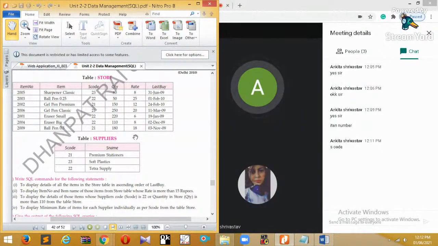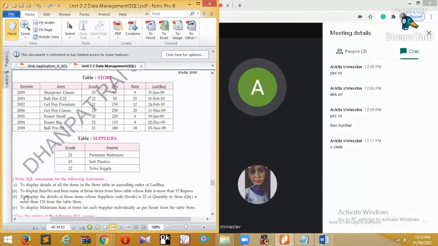My suggestion is to read the question two or three times. Different twists can be asked, so you have to read the question properly, otherwise because of a single missing word your whole answer will go wrong. Display details of all items in the store table is mandatory, in ascending order of last buy. Details basically means all the details.